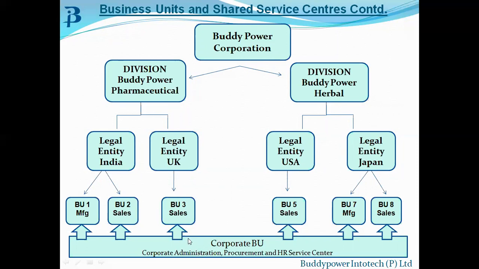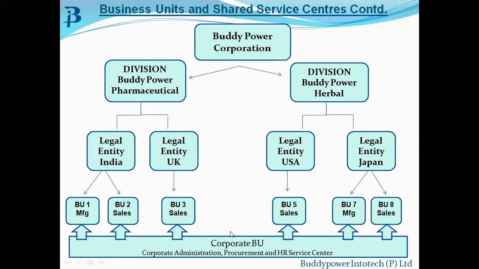But in Fusion, they have added another feature wherein you can not only process but also do the transactions, working for your other client BUs. For example, this manufacturing business unit has only a plant wherein employees go and do the manufacturing of your pharmaceutical products. There they will not have an HR or administration branches, nothing. All those services will be taken care of by the corporate business unit under the shared service center model.